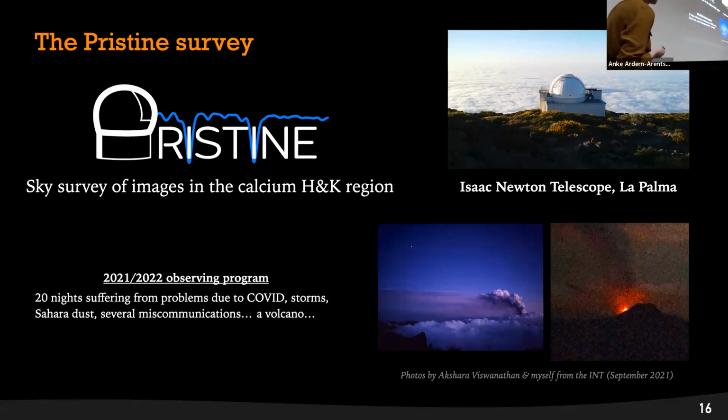And this is from the telescope, just somewhere over here. We could see the smoke rising. Yeah, so then of course you also can't observe because there's ashes and dust, and then we had to be evacuated as well. So that's just a story from the life of an astronomer. But in the end, last year we had a lot better luck, and we had lots of observations that went very well.